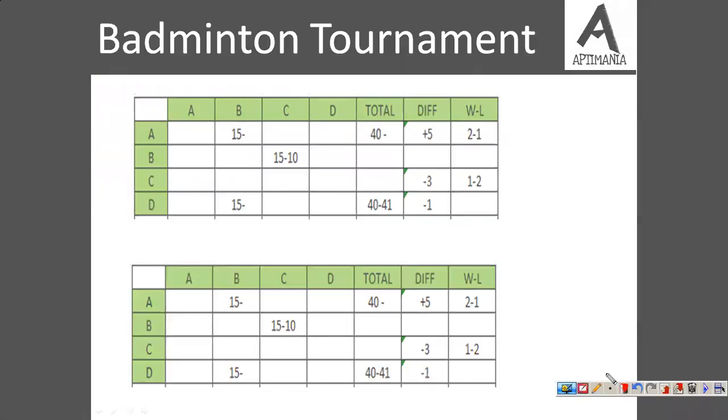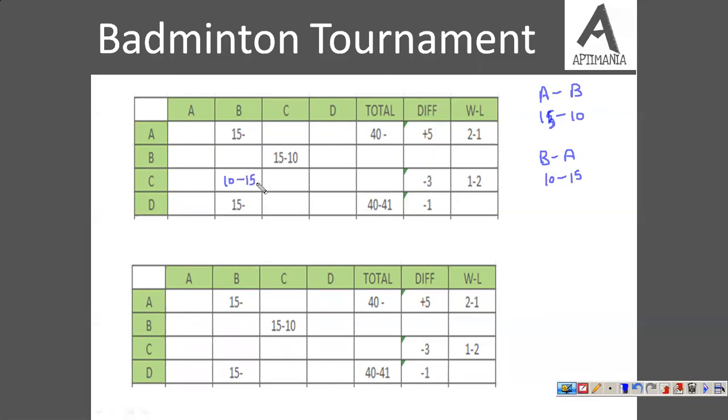Okay. So first of all, before doing this set, we need to understand certain things. Suppose in a match of A against B, the score was 15-10. So from here we can say that in a match of B against A, the score was 10-15. Match तो एक ही हो रहा है. In case A 15-10 से जीते हैं, तो हम ऐसा भी कह सकते हैं कि B 10-15 से हारे हैं. So like this, here we have in match of B against C, the score was 15-10. So we can fill this column. Match of C against B, it must be 10-15, like this.